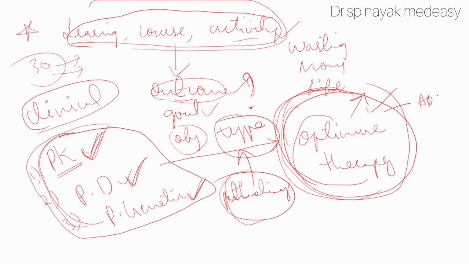You can limit the adverse effects, because most anti-cancer drugs have a lot of adverse effects. You can decrease drug interactions, because pharmacokinetic and pharmacodynamic data is very important. And you can counsel the patient. Counseling points for each drug treatment are very important. Some drugs have to be taken on an empty stomach. Some drugs have to be taken along with ascorbic acid, for an acidic pH. Some drugs have to be taken with food. Some drugs will definitely cause vomiting. There are such drugs in chemotherapy, and in those cases management of vomiting is very challenging, because most chemotherapeutic drugs cause vomiting.